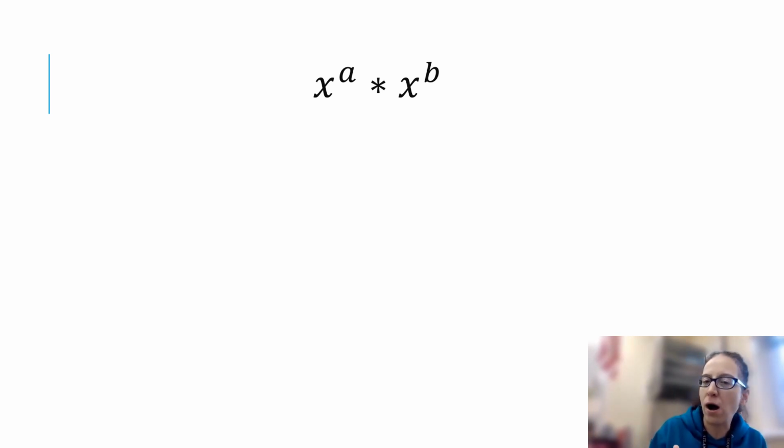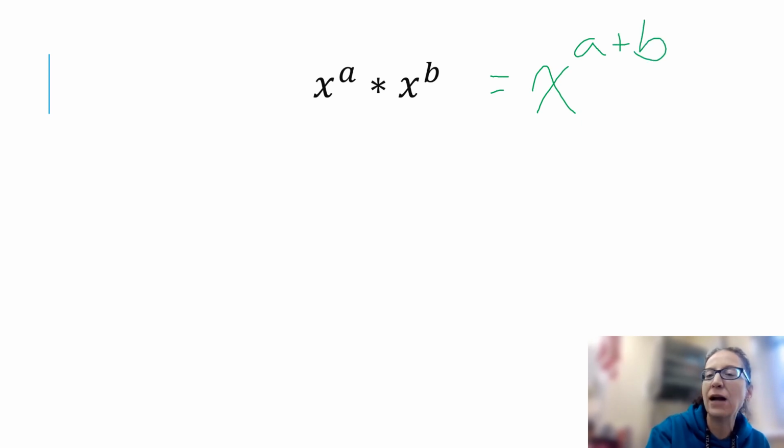Now, the law says this, x to the a times x to the b is x to the a plus b. And we've actually been doing this one out. Okay, so what I'm going to do is do some of this reasoning thought process. So let's say you're taking your EOC, you're taking the SAT, you see a problem that involves this. You're like, man, I see that multiplication. Should I multiply those exponents? What am I supposed to do with those exponents?